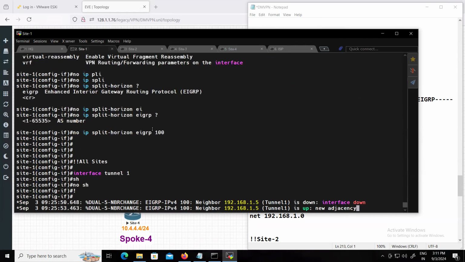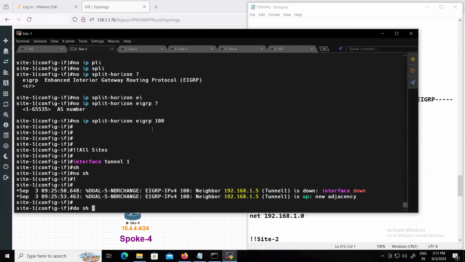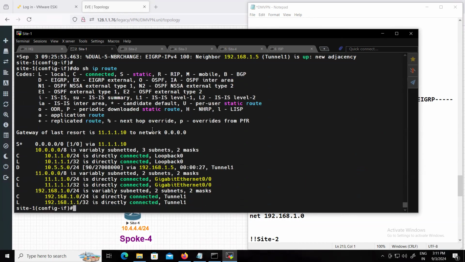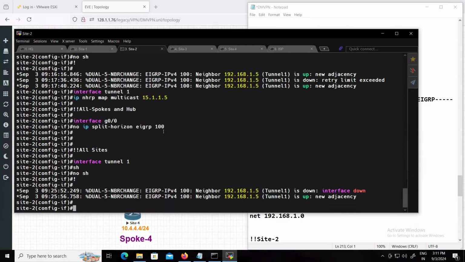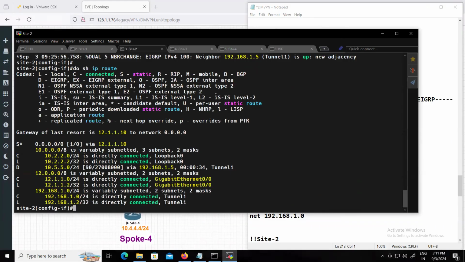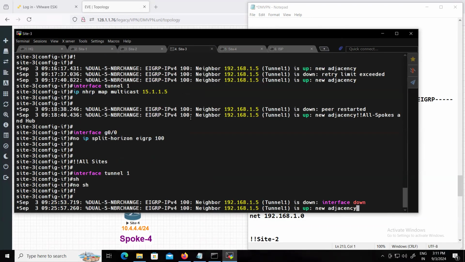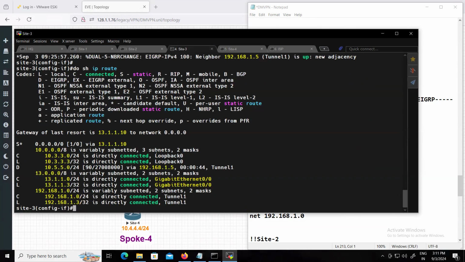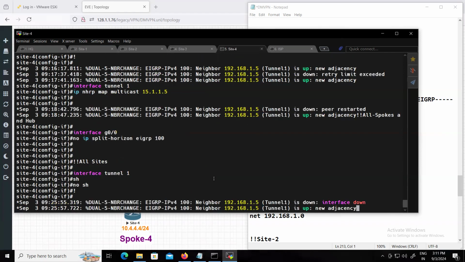Do we have the routes now? Do show IP route. Only for R5 we have. Do show IP route. Only for the same hub only. Here also HQ.